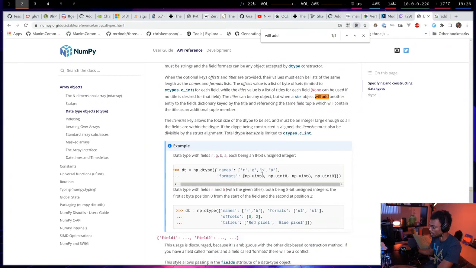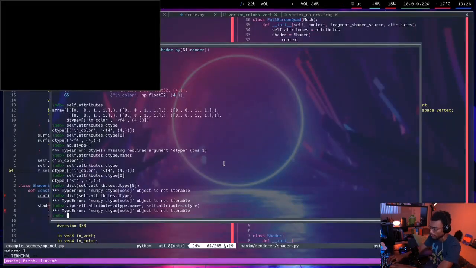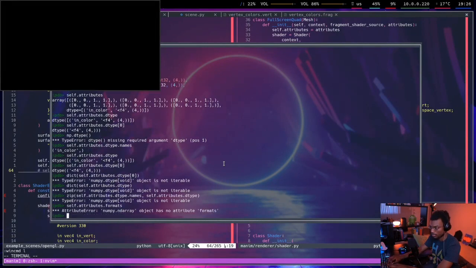What's the example it's using? This is a dictionary where names is all the names, formats is all the formats. Can I get the formats? Nope.